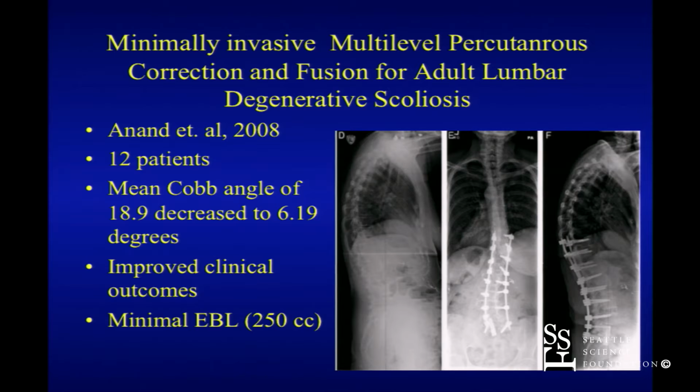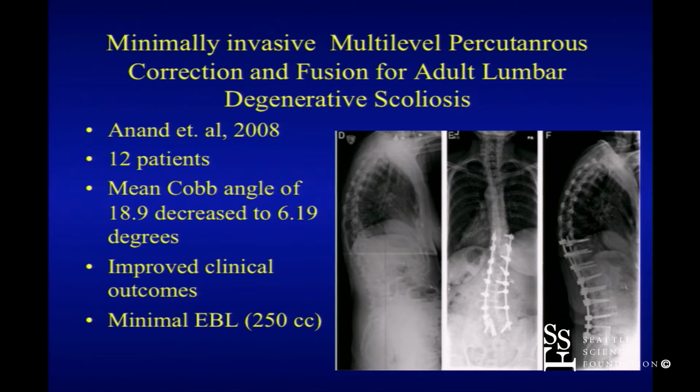This is a paper by Neil Anand that he published in 2008. I remember reading this paper in 2008 and thinking this was the most foolish paper I've seen, right? So here's someone that doesn't have a big deformity, and here are screws with an axial lift and multiple level laterals and T-lifts. I remember making fun of this paper at a journal club, saying that this was MIS vomit. It's just an overkill of procedures.